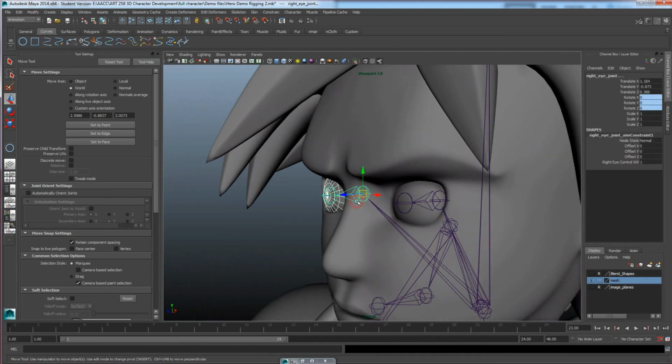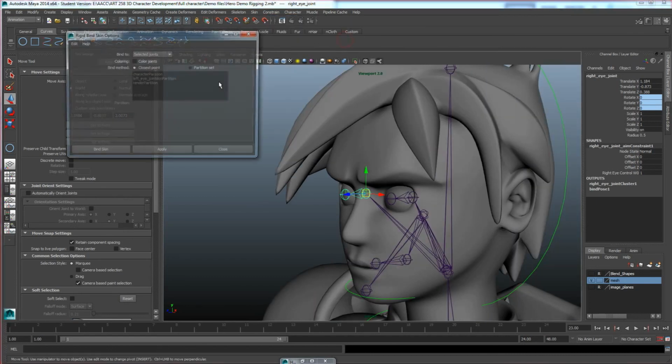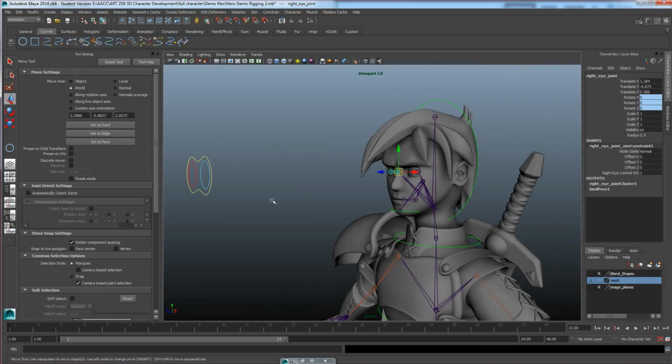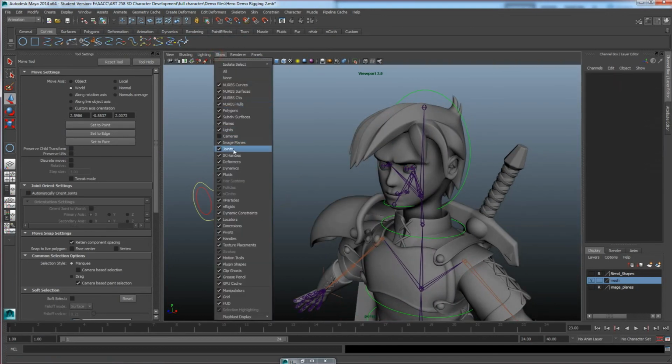So hold shift, grab both of these together, skin, rigid bind. Boom. Actually, I probably should have, when you do rigid bind, make sure it's set to selected joints. You want to bind it selectively to the joint, not the complete skeleton, because you don't want to have his fingers controlling his eyes. You want to make sure that the selected joints, which is the one we picked, is the one that's controlling it explicitly. Alright, so let's close that.